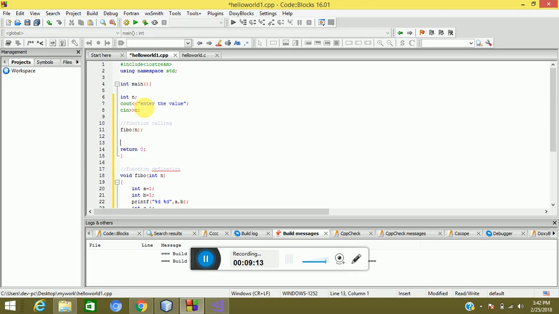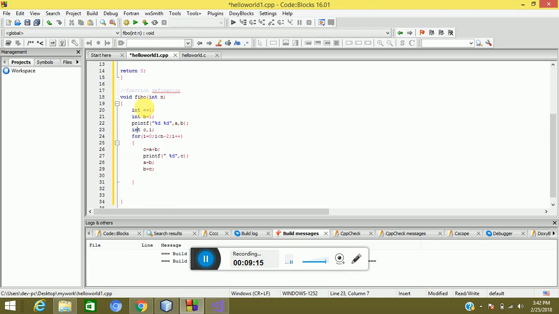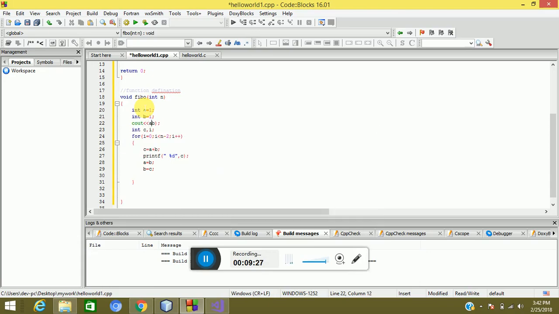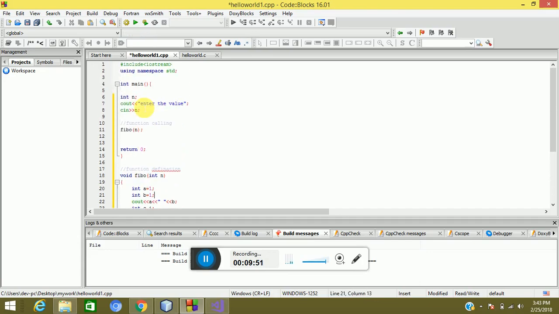You need not specify percentage %d or anything like that. For printing as well, you can directly use cout, then you want the space between a and b, so give the space, then b, and then the value of c you want to print. The rest of the part remains the same. I guess no need to change that.